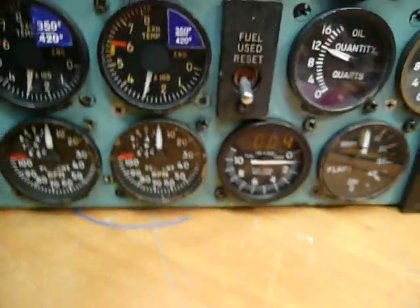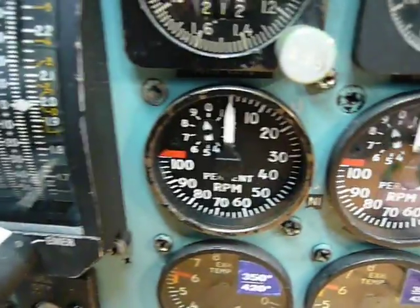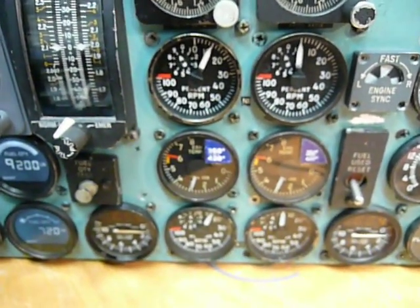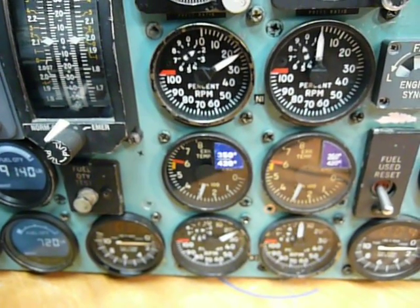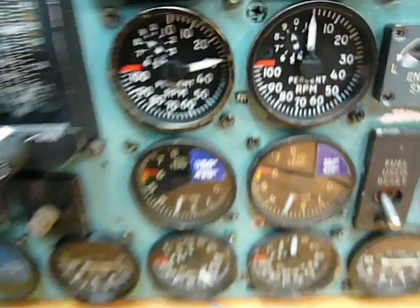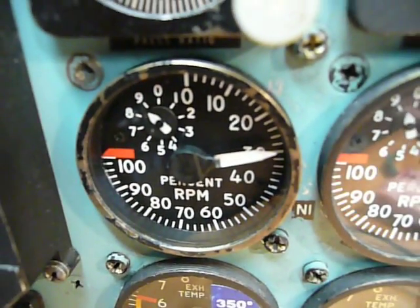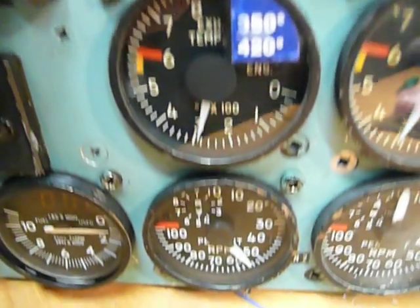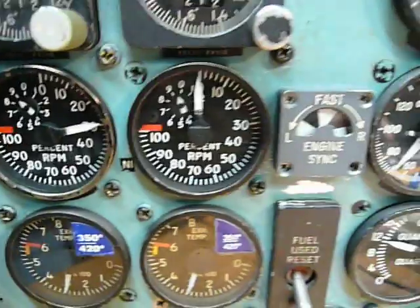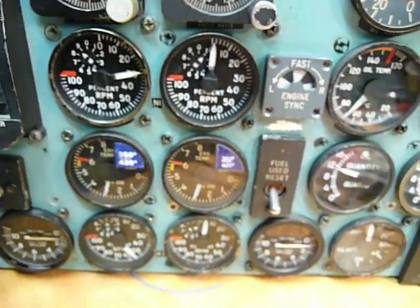The next controller is called left RPM, so the left N1 and left N2 will start to spin. I started it now, so you see the RPMs are going into the same state as it is in the flight simulator. We got 29 RPM on the N1 left engine and 55 RPM on the right engine, just the same as here. And the other is called the right RPM, so that's the same only for the right engine.